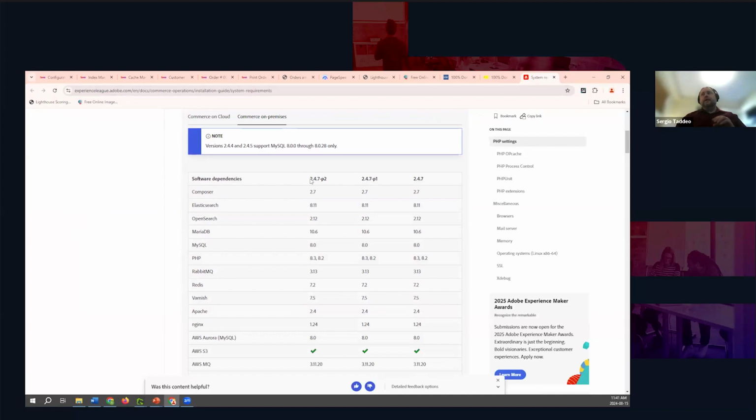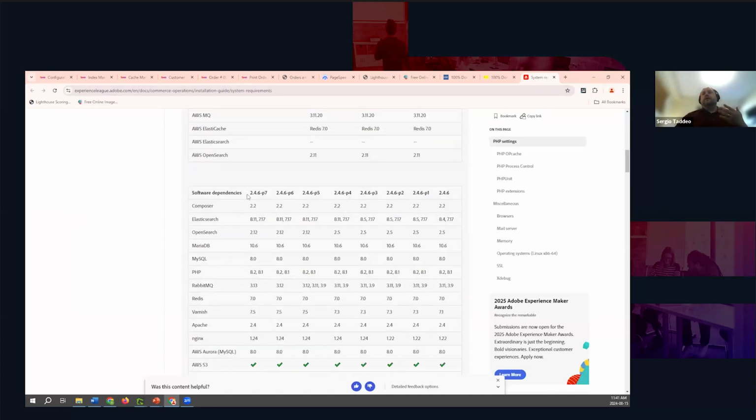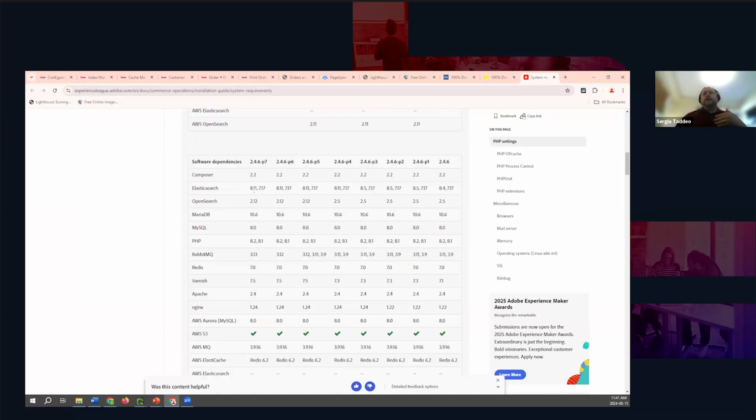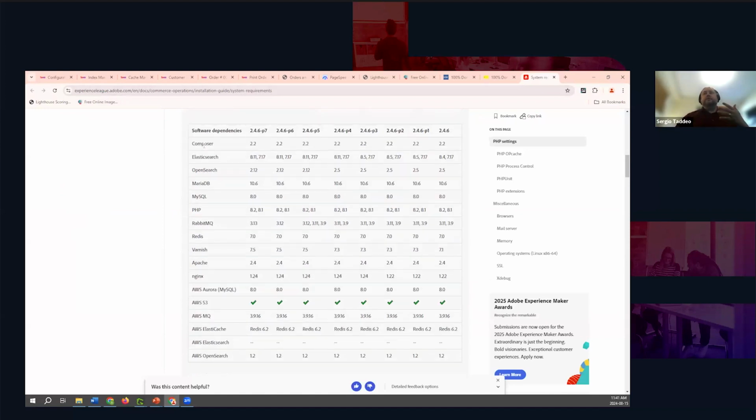Here you have the 2.4.7 version within the release security patch, and here you have the 2.4.6 version. So you can scroll down, check the version, and make sure that your hosting company is providing you with the minimum requirements, because this will definitely impact your performance.